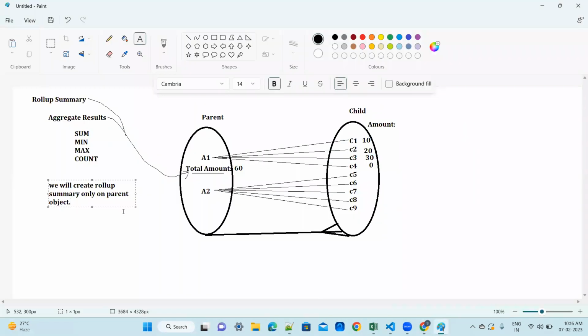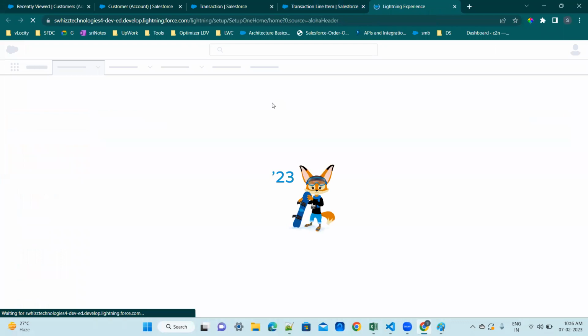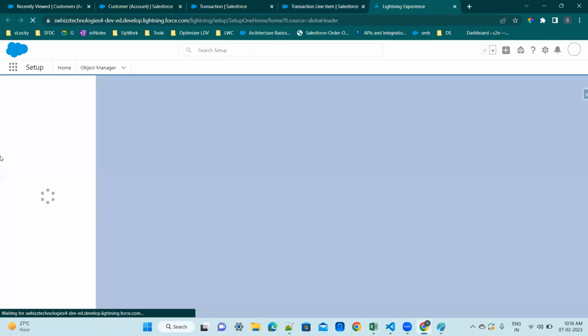Understood, everyone? If you understand this statement, we will create a roll-up summary field only on a parent object. Is transaction line item a parent? Let us check. Let me open schema builder.